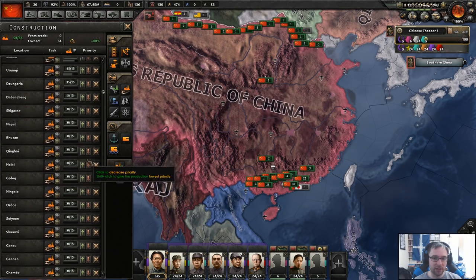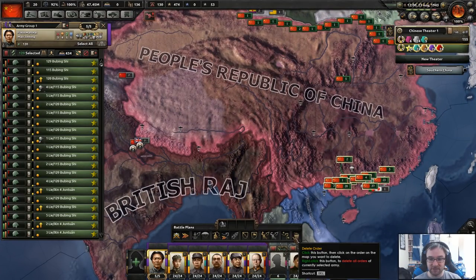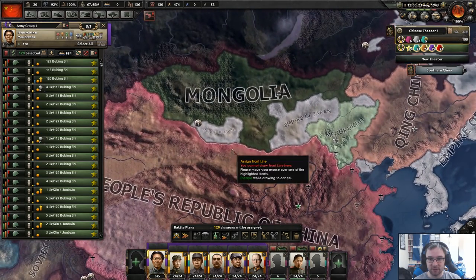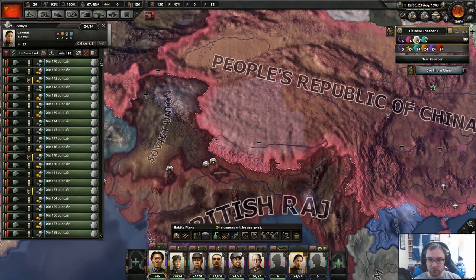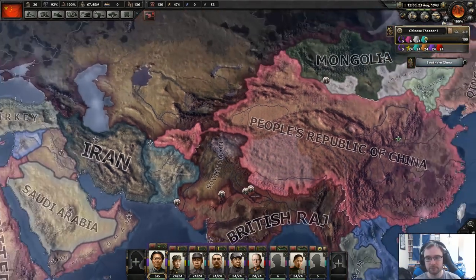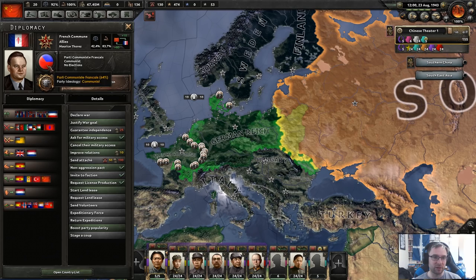Construction is going okay. Excellent. Well, I'm very pleased with how that went. For the moment, you can move up there. And you can come down here. French commune is actually communist now.